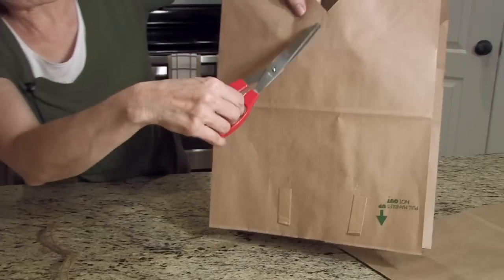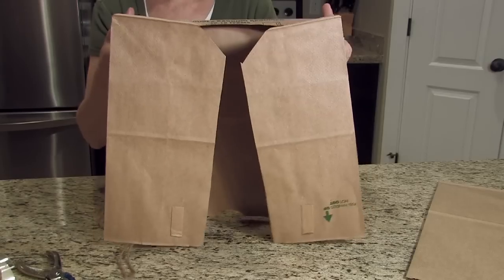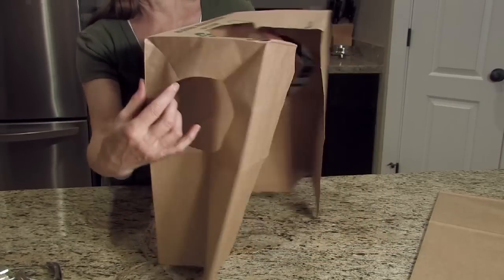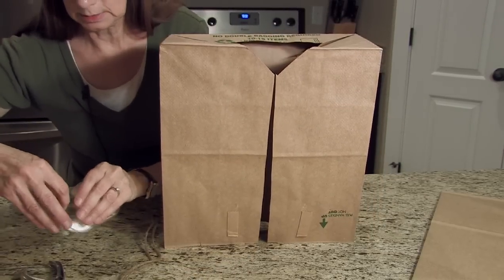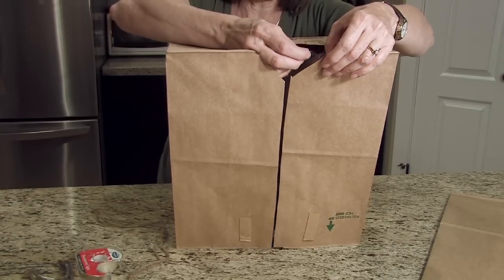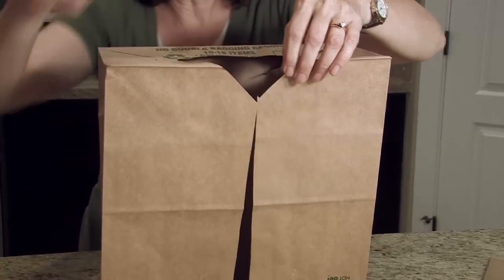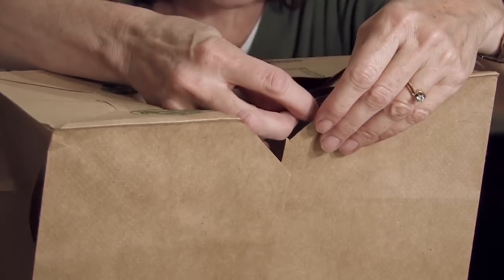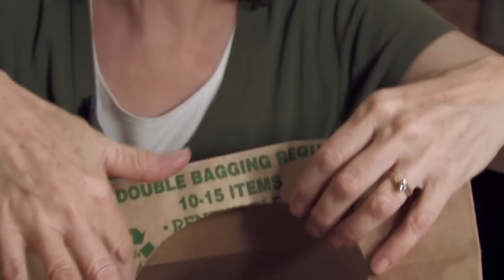To do the front, we want to cut a line down all the way through that seam. Now that we've cut this all the way through, if you would like to reinforce these cut edges, you can do so. The armholes usually are fine, but the neck holes might need a little bit of invisible tape. You just fold this small tape around like that until you have the part that would be touching your child's neck or chest covered up. You can do this on both sides and also around the neck. It might make it a little more comfortable.